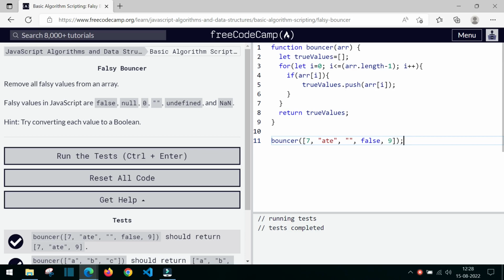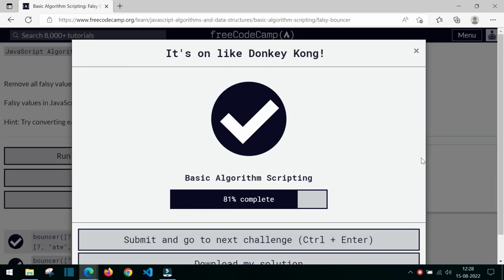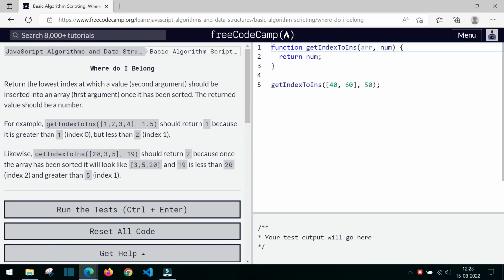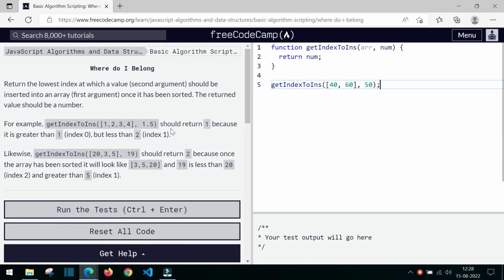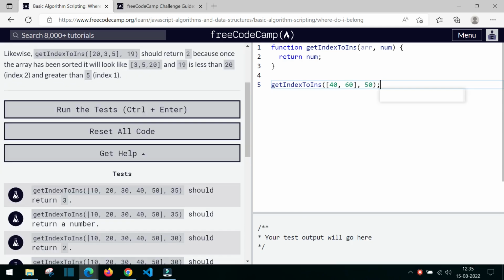Go ahead. Now it is Where Do I Belong. Here you can see arr, an array, and there is a number.